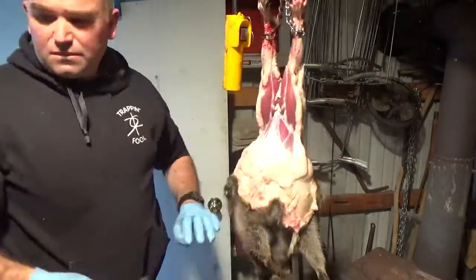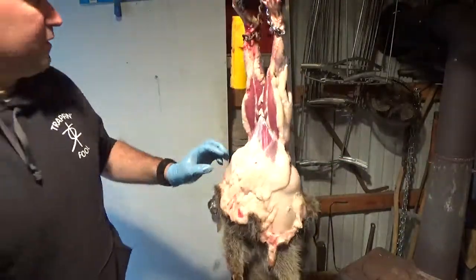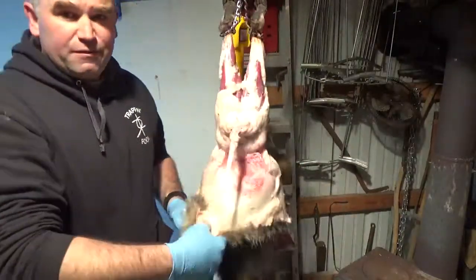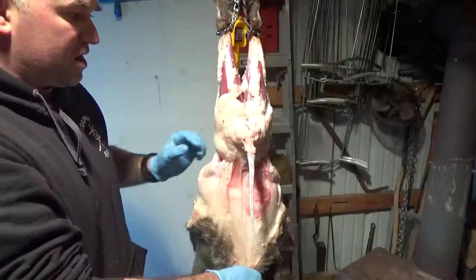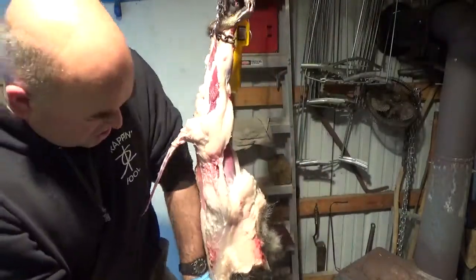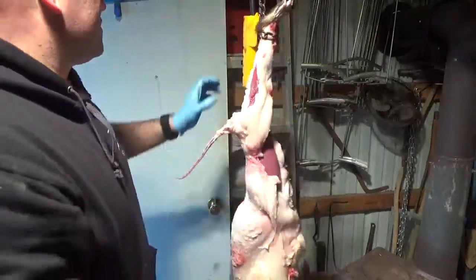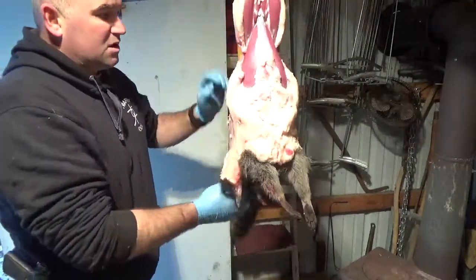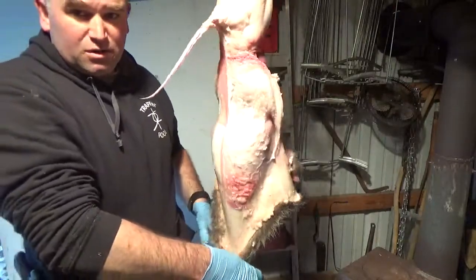Alright, now we're at that point. If you don't have a machine to do this on, right now you can take your thumb, put it right in here, and pull down. Which, I think I'll just do it this way. Let me move this up so I can get it on camera here a little better. Alright, thumb's in the hole here.